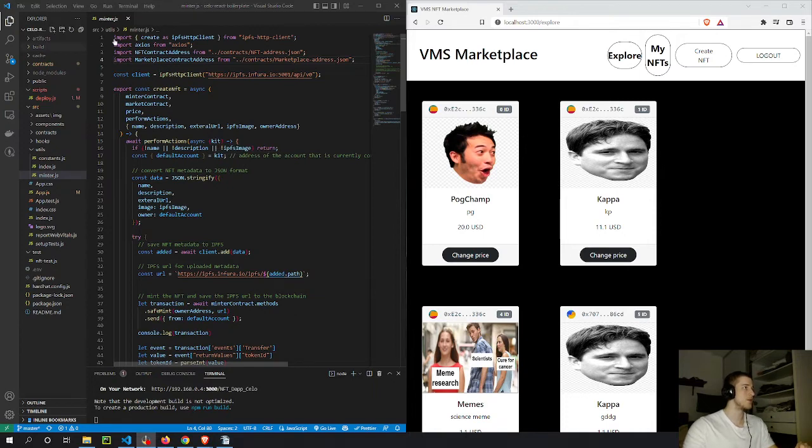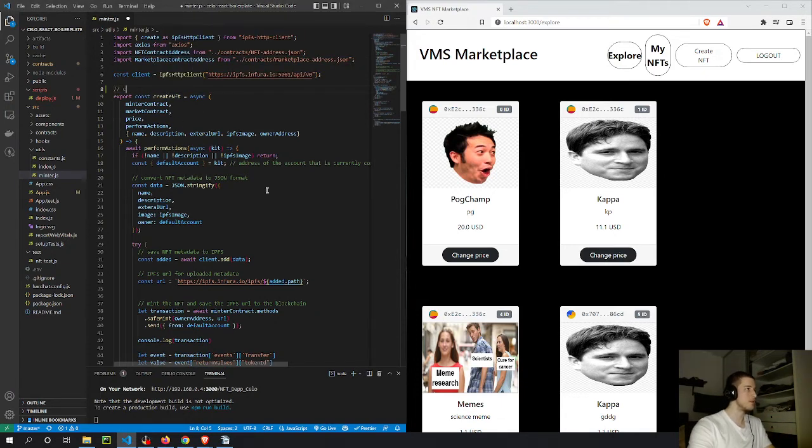So pretty much what this here does, it gets this object that comes from this API, which is the IPFS, which is the thing that is used to store the metadata from the image. So it creates this so you can communicate with this thing that is going to store the metadata. So this is the function that creates the NFT. Creates NFT. Maybe it's irrelevant to put the comment here.